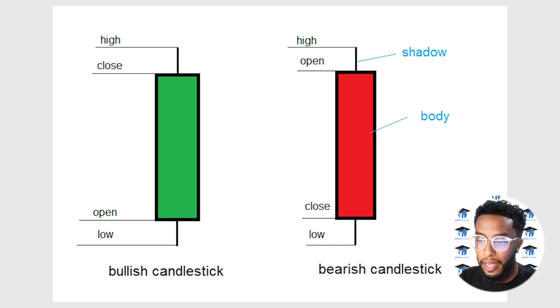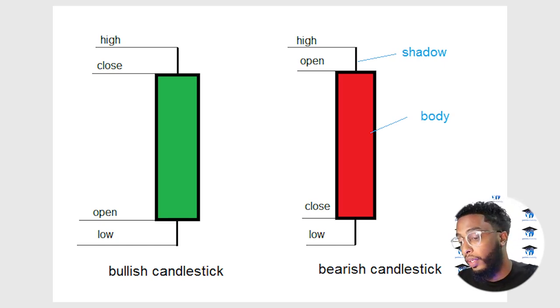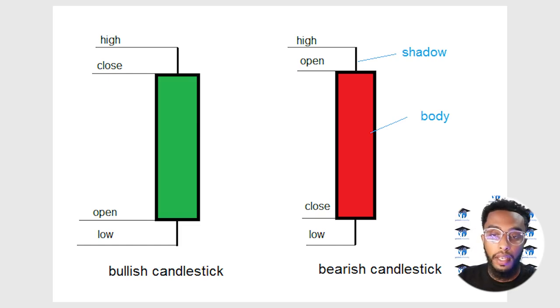Okay, what is a candle? What is it that you can see on the chart? What are these red and green candles? For us, it's not red and green because we changed the colors. It's black and gray. Okay, but what is it?